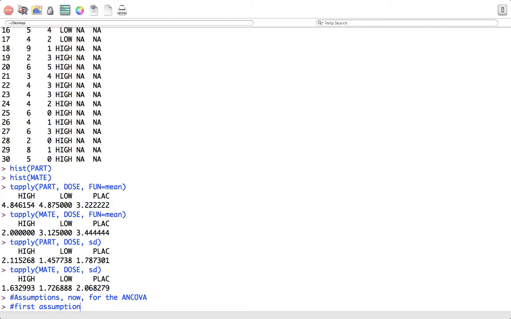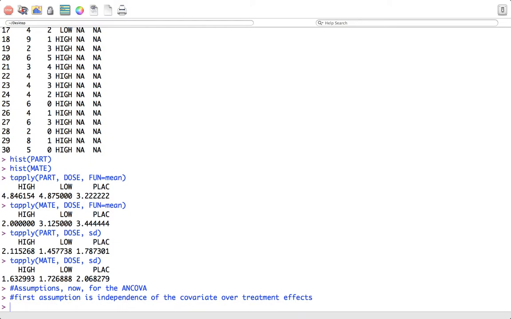Let me think, how did I put that? I called it independence of the covariate over treatment effects.